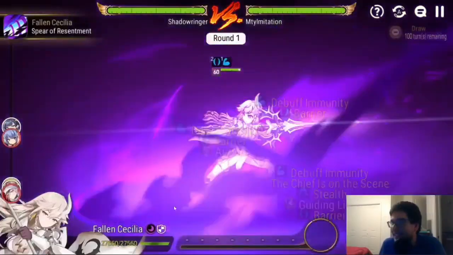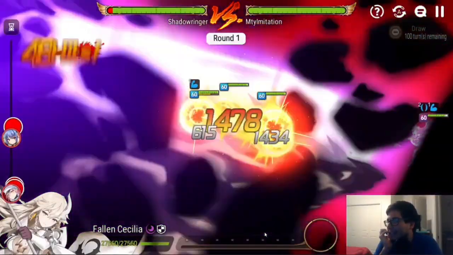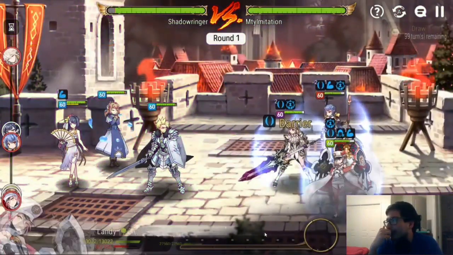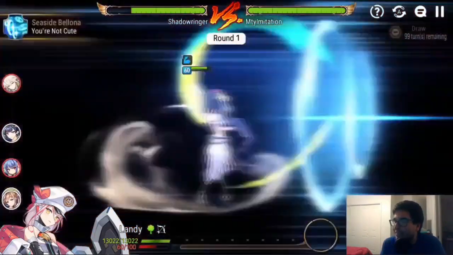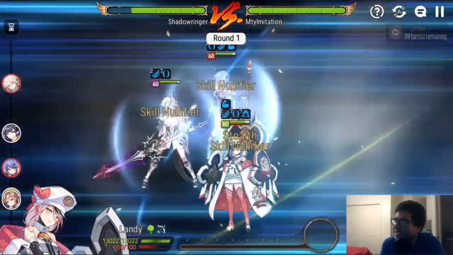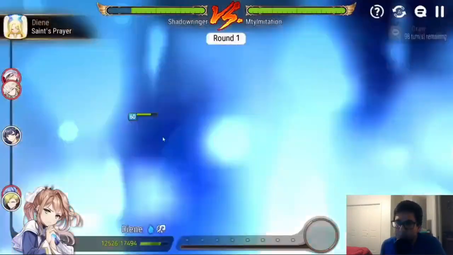And last, but definitely not least, you got the Old Faithful, one of the most common offenses right now, which is going to be Seaside Bellona offense. Some people think because of the Landy you can't do it. While we do see this one is slightly different with the Ravi, but if anything, the Ravi makes it about the same as T-Suren, because T-Suren would just die faster.